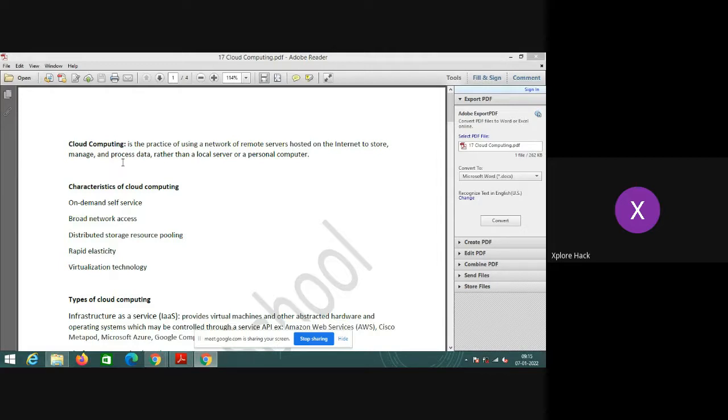That's why we mention the characteristics of cloud computing as broad network access, distributed storage, and resource pooling. This can be explained as follows: if you have a certain space in your cloud account, you can share it with others or with any other client if you want.